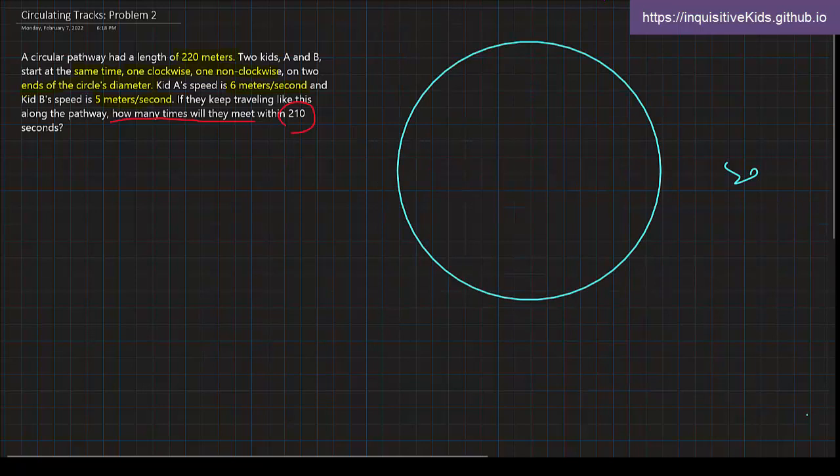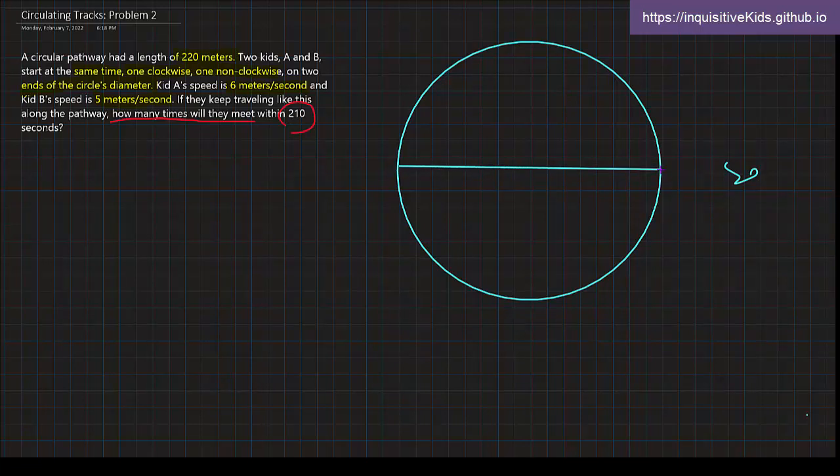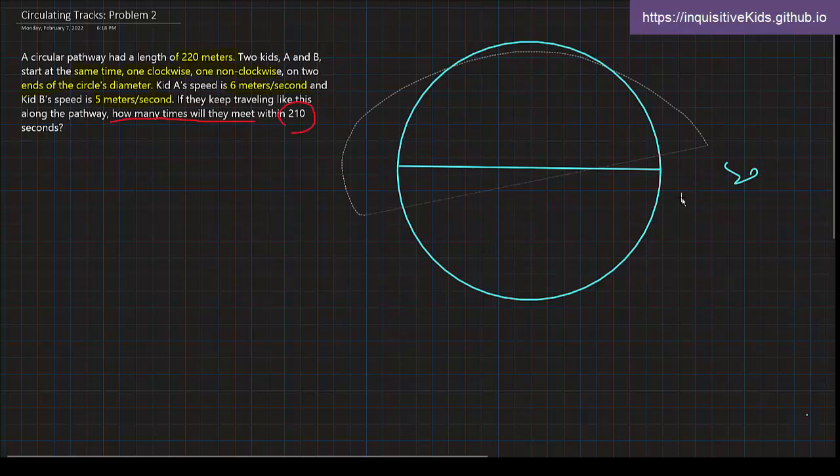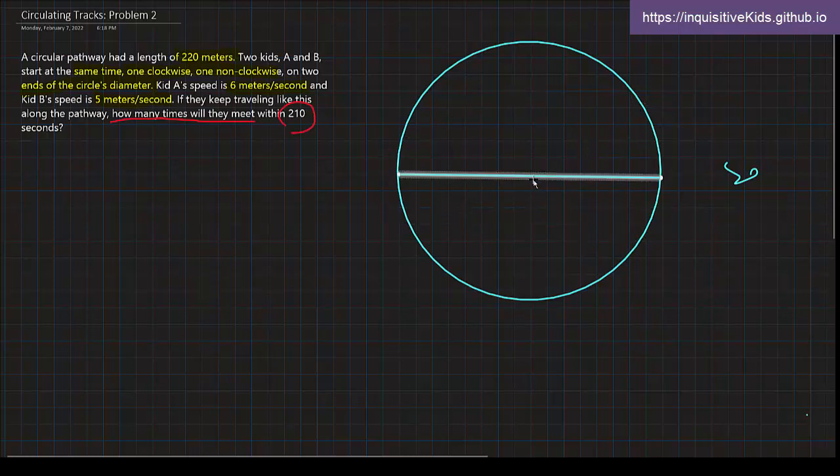And it's saying that there is a diameter. So a diameter is how long it is from one circle's end to its other end. So just about like that. So that is the diameter of the circle. I think maybe it's gonna go a bit down. Yeah. So the diameter is equal on both sides. It's part of like circle vocabulary. So it's from one end to another.